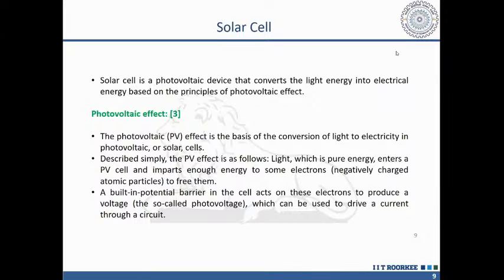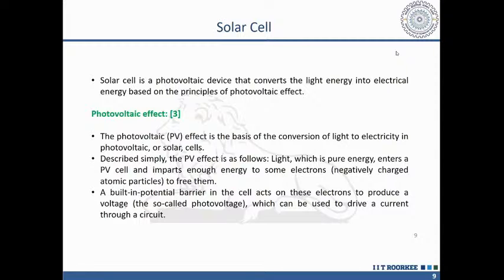Now, one of the components of this renewable energy sources, that is DERs, is our solar energy system. Sometimes we also call it a photovoltaic system. So this solar cell, what is that? Today I'll just tell you the basics, and next class I'll talk about its mathematical modeling aspects, then its behavior characteristics, and of course its efficiency, and then we'll wind up. Maybe I can devote 3 to 4 classes because other components are also there.